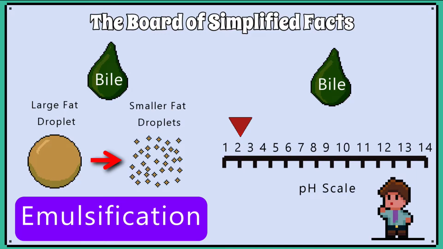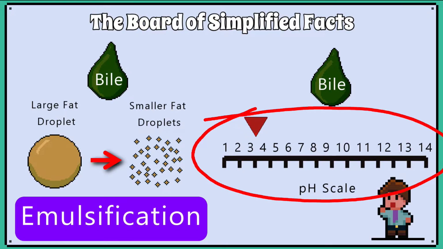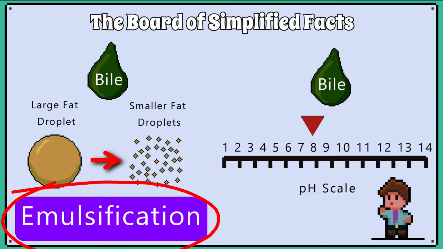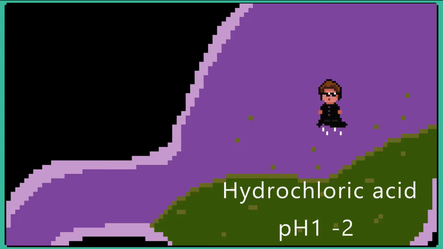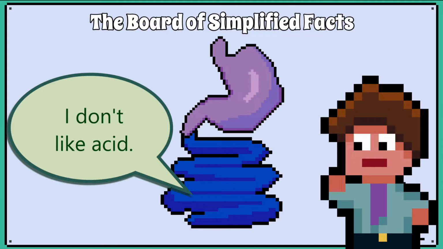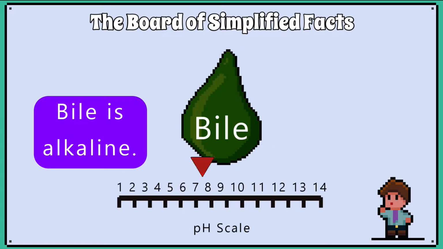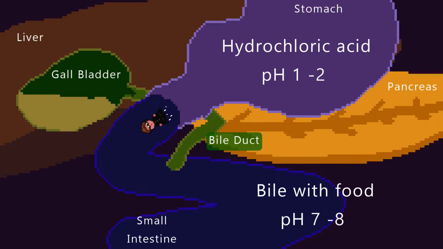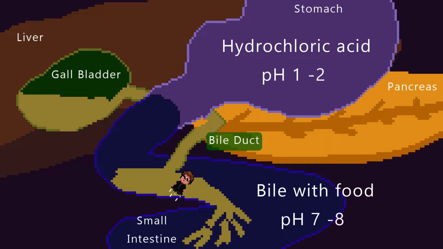Bile has two primary functions. It raises the pH of the acidic food that has just left the stomach, and it emulsifies fat. The stomach contains hydrochloric acid, and eventually the food that is being digested there needs to move on to the small intestine. The problem is the small intestine is not adapted for holding acid, so the acid needs to be neutralized. Bile is alkaline, so when food enters the small intestine, the gallbladder releases the bile. The bile travels through the bile duct and mixes with the partially digested food from the stomach.